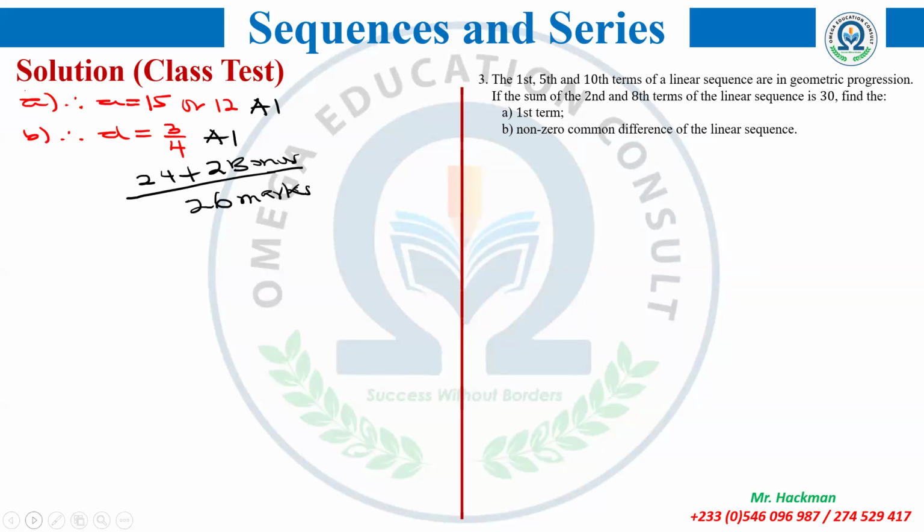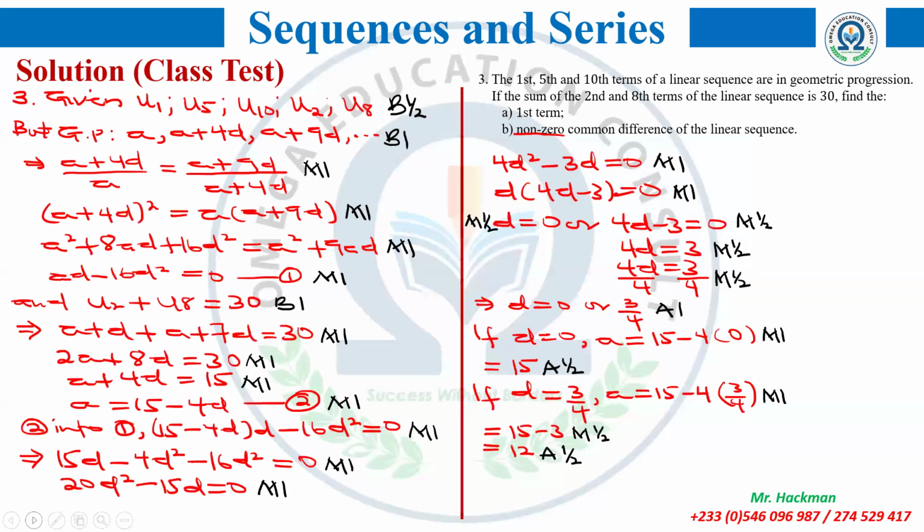Okay, Prof. Cardodo. Sir, please, what if you found the D before finding the A? That's what I did. I found the A before finding the D, rather. Okay, if you found the A before finding the D, then obviously you are going to get two A's. Is that not it? I got one A. How? Let me see.